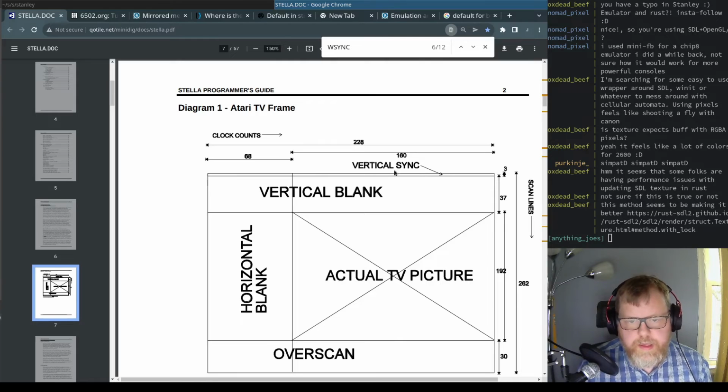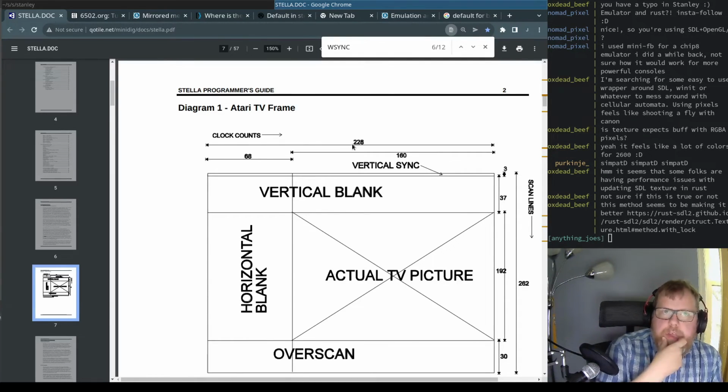And it's this 160. Now the play field we're drawing is 8 plus 8, so 16 plus 4 is 20. So it's actually half of that. So it's 4 color clocks wide for each item in the play field. Okay.